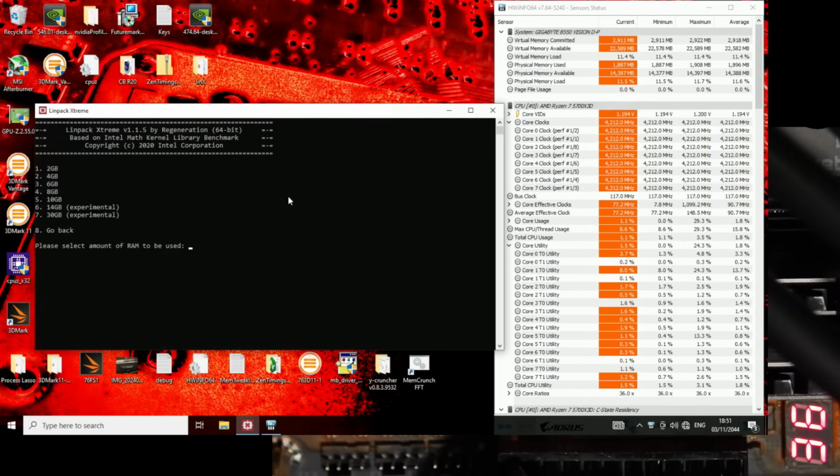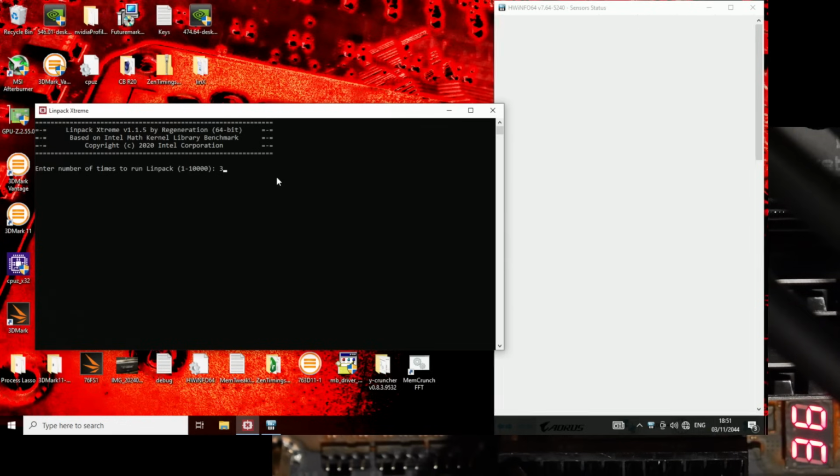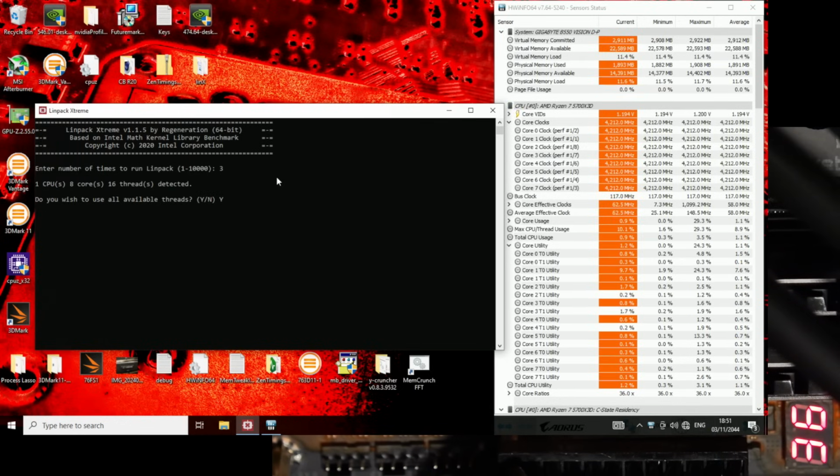This thing's not that difficult to cool on a 240 millimeter AIO. Now then, I'm going to be really surprised if it survives even 3 loops. Honestly, I'll be surprised if it survives 1.